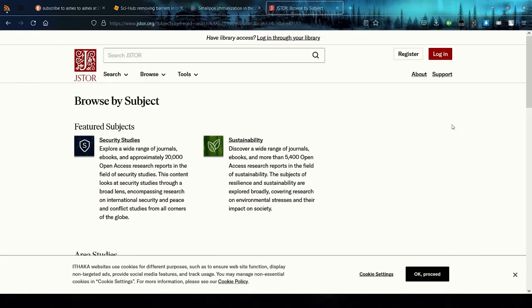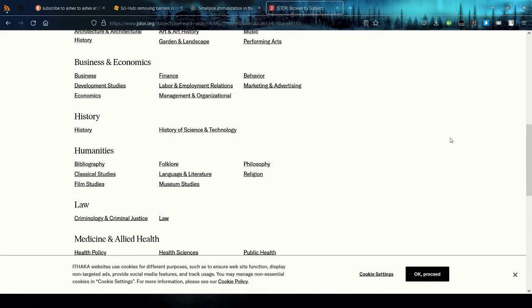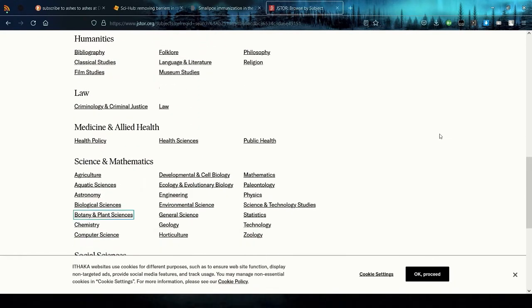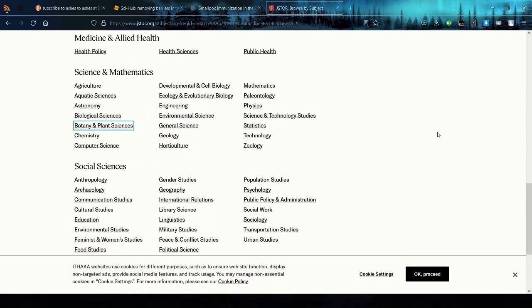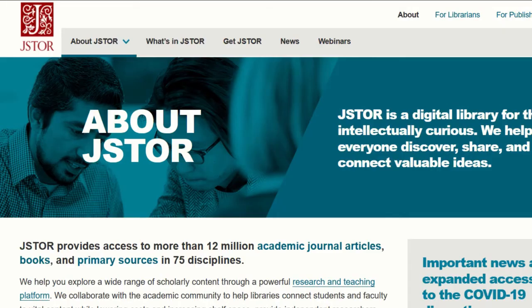Jstor covers a wide range of topics and provides mostly primary sources, making it an indispensable ally for any humanities students. It also has a browse feature, so you can use it like a more credible Wikipedia, looking at articles sorted by subject or author. Otherwise, it's very easy to use.